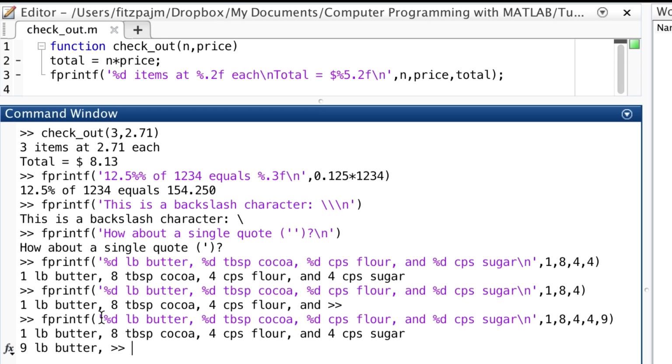It uses this first %d to print the 9. Prints that 9, then the space, lb, space, butter, comma, space. It gets to this %d, and it's out of arguments, so it stops right there. Again, it doesn't make it to the \n again, so no new line, so the prompt shows up right here at the end.